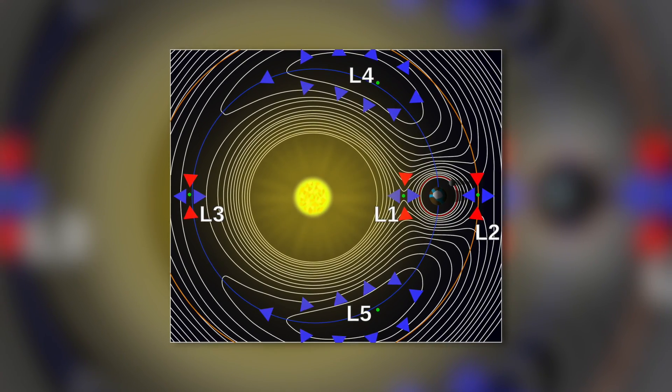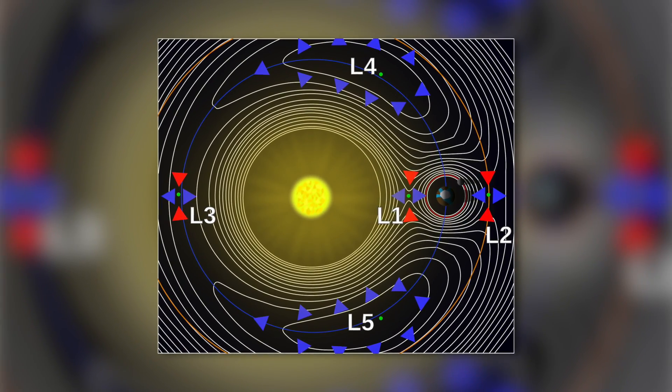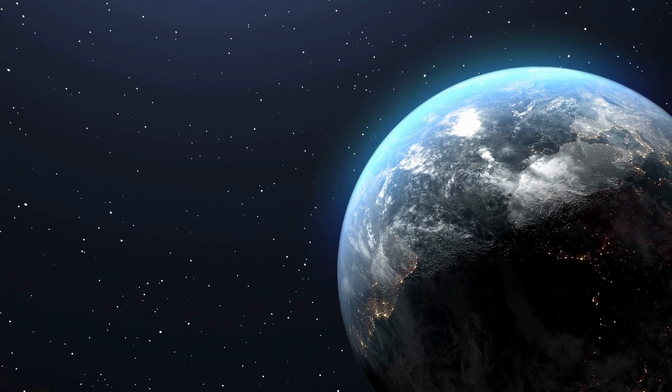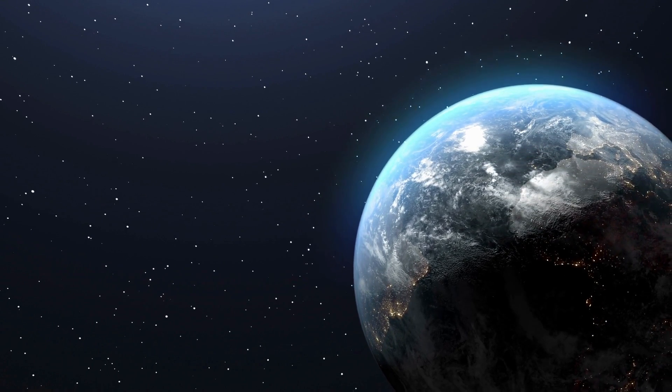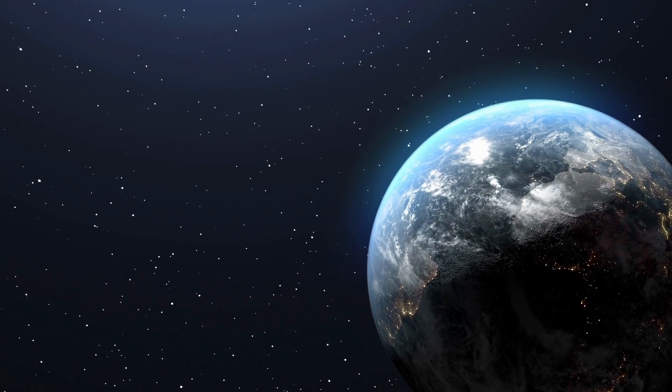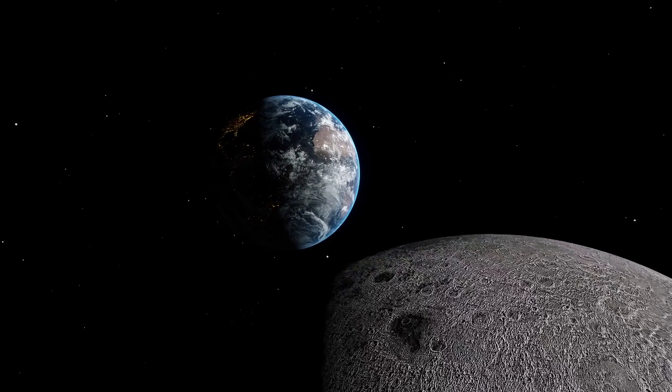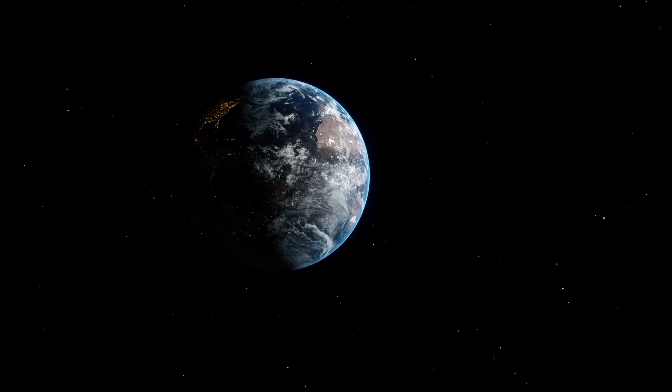The area where the gravitational pull is suitable is called the Hill Sphere. In the case of the Earth, a Moon within the Hill Sphere could be a maximum of 1 million miles away. Our known Moon, for example, is only a little more than 236,000 miles from the Earth.